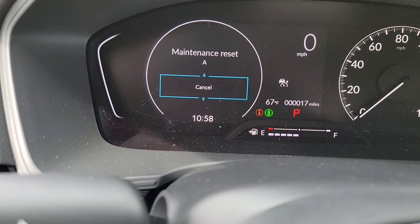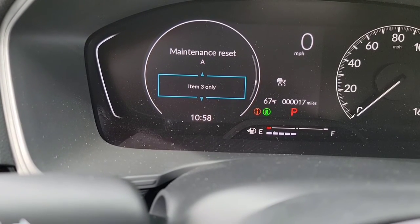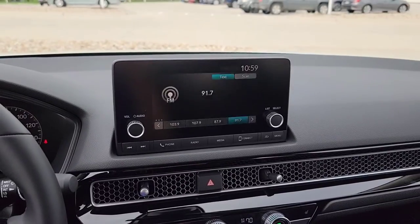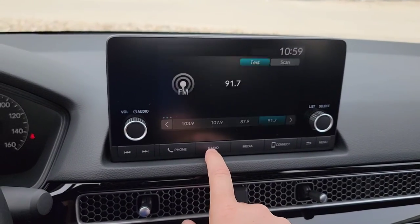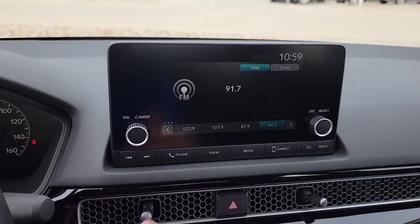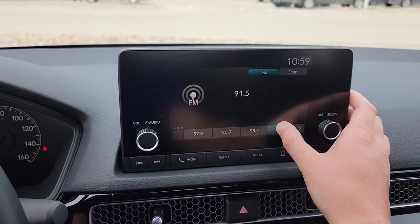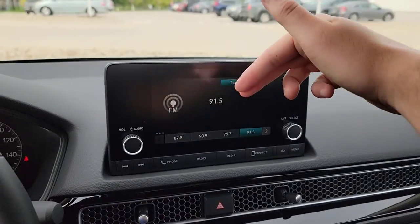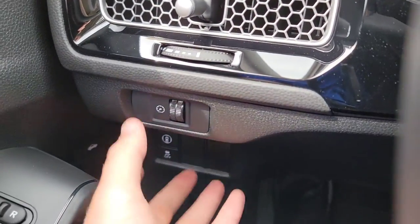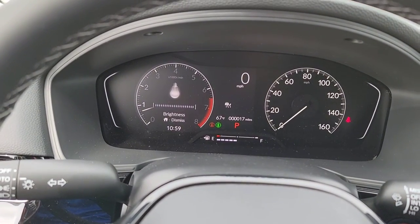From there we're going to have your maintenance section — if you ever need to reset the oil change light or other services required for the vehicle, it's all going to be right here so you can reset it. Now a couple of courtesy items: you've got the radio button right there, you can switch between AM and FM, and saving a radio station is easy — find one you like, click and hold, beep, it's saved. You can also adjust the brightness of the screen — come over to the left-hand side of the steering wheel and scroll the wheel to adjust the brightness of both the driver's interface and the touchscreen together.